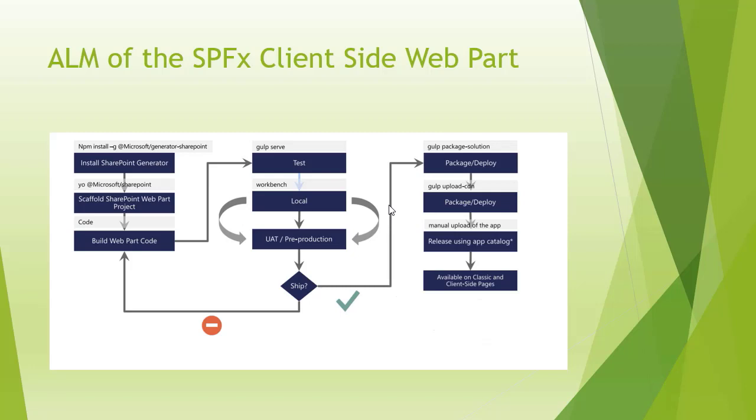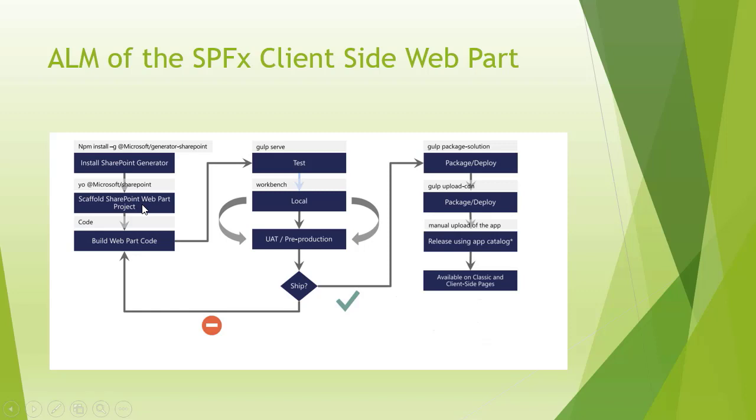And finally, we end this introductory lecture by talking about the application lifecycle management of your SPFx solutions. So you can notice right on the left side, first we obviously need to install the @microsoft/generator-sharepoint. When I'm using the option -g, it is basically for global, and that is where we are installing the SharePoint generator. And this is a one-time job, so you don't have to install this @microsoft/generator-sharepoint every time. It's a one-time job.